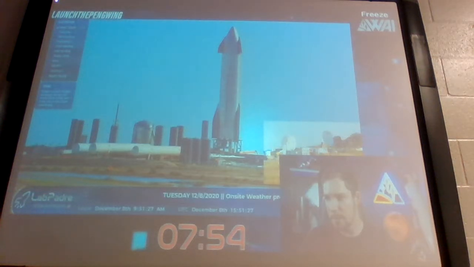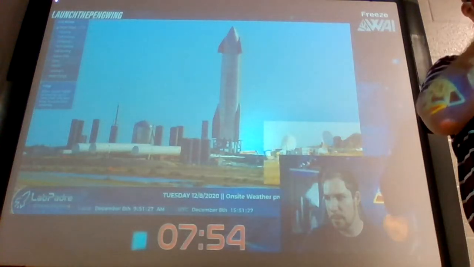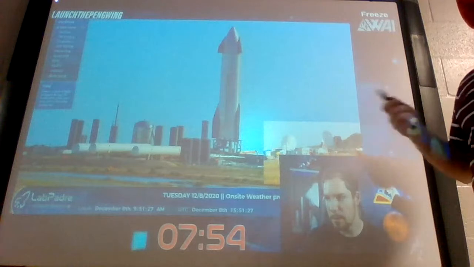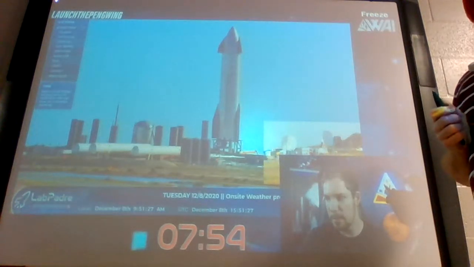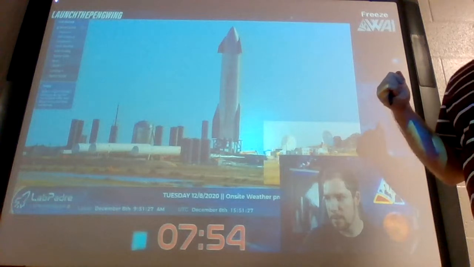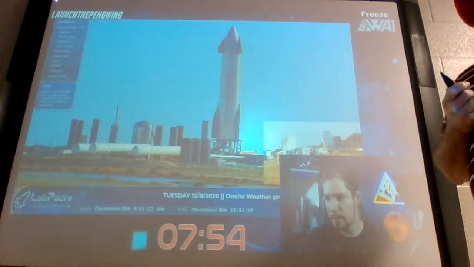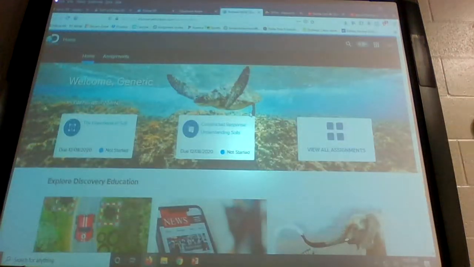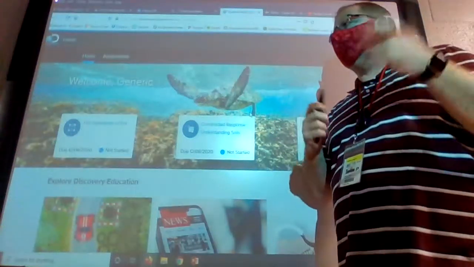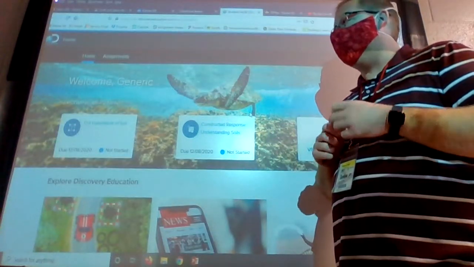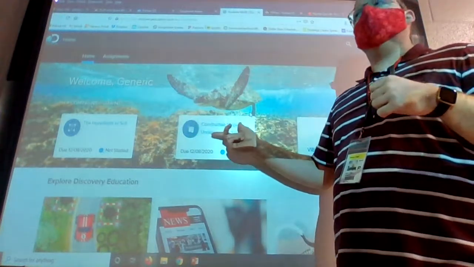It's not happening yet, but there may be a rocket launch later today from South Texas to launch this future Mars rocket. So I don't know if that's going to happen during this class or not, but if it does, I'll turn it on. No, it's an unmanned launch. It's just a test launch to make sure that everything works and it's actually going to fly the way they want.